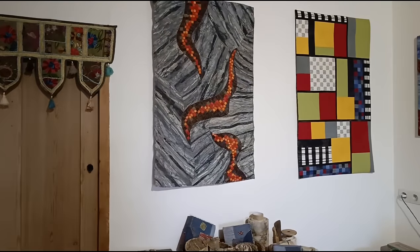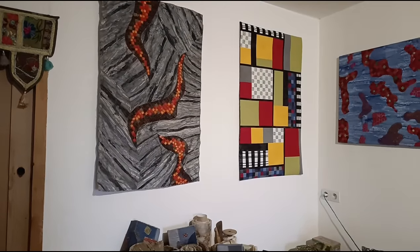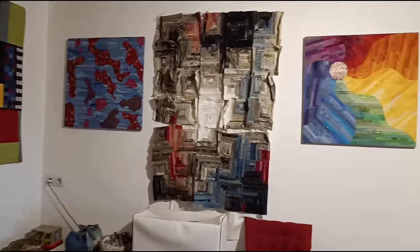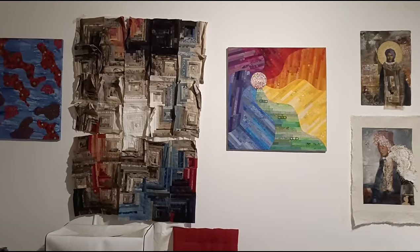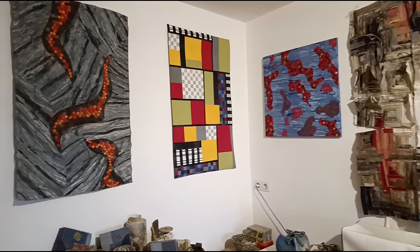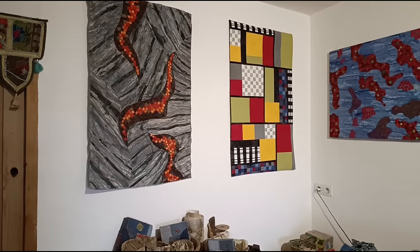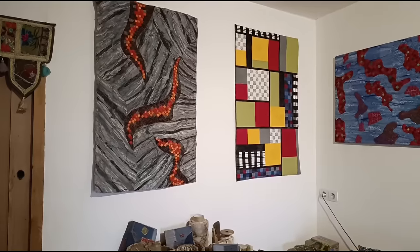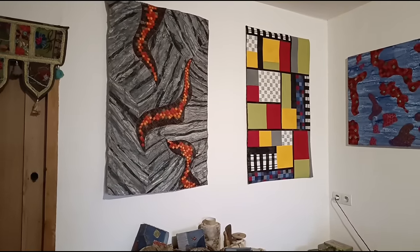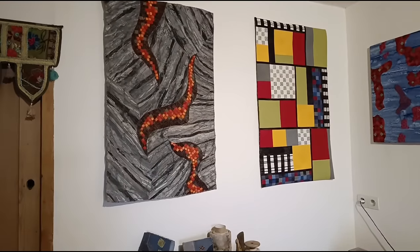On the wall here are some of my old work from when I used to work by machine in very bright colours. Really bright colours — I don't do that anymore, but I still like them and I'm still happy with them. Those two were juried into an exhibition — I used to be a member of the Quilters Guild of the British Isles, the contemporary quilt arm. They were juried into an exhibition that toured Europe, and then they came back to me after a year or two.